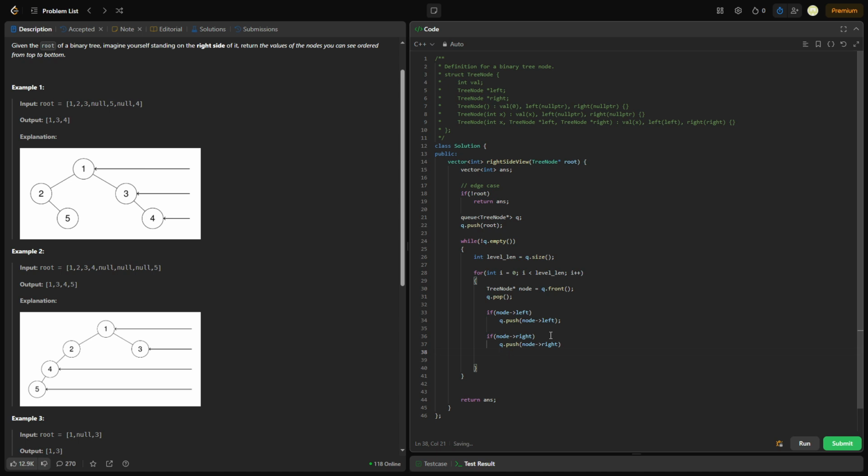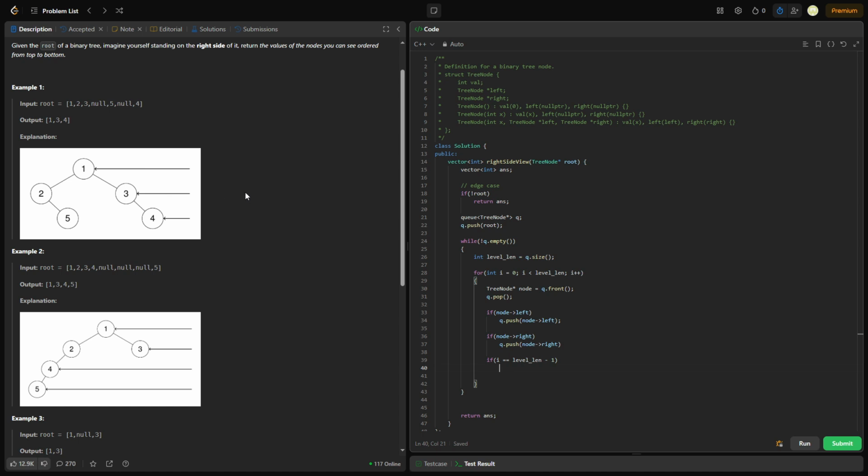Okay. Now here is where, basically, if i is at level length, that means we're at the rightmost node, right? That makes sense to you? Because we're defining our length for this particular level, 2 and 3. So when the i is at 2 minus 1, so at index 1, it means we're at index 0, index 1.